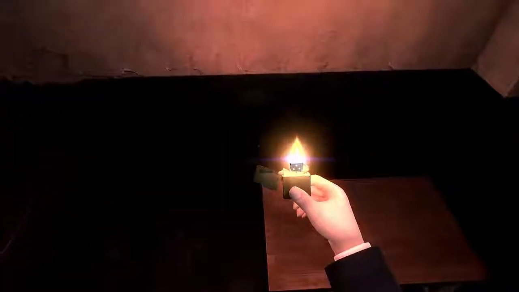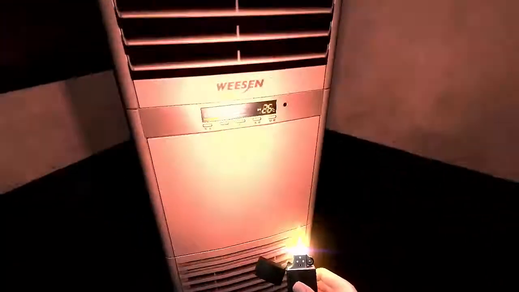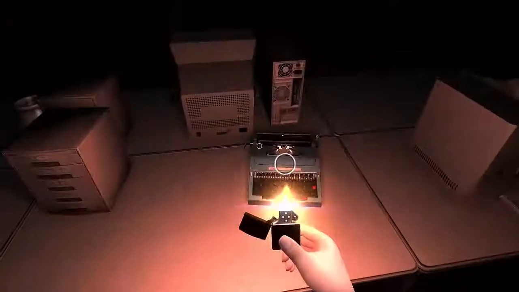Should be around here somewhere, I think. Or maybe I'm thinking wrong. Actually, I'm thinking wrong, aren't I? This was actually where you got the keys, but, oh, actually, the typewriter's in here as well, isn't it? Yeah, everything really is on this floor.